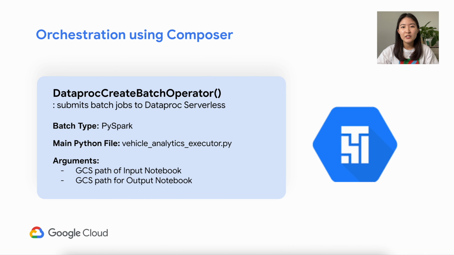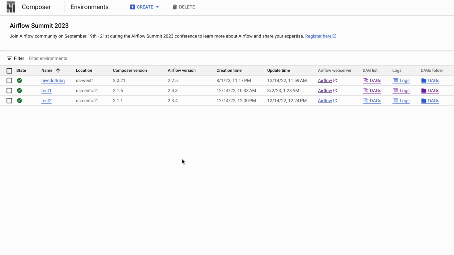You can orchestrate this job using a Dataproc Workflow Template or Cloud Composer. Now let's take a look at how we can orchestrate this using Cloud Composer. We will use this specific Dataproc Create Batch operator from the Airflow library to create a batch job on Dataproc Serverless. For batch configurations, you will need to include three things that we just covered. So job type, Python file, and arguments. A sample DAG file can also be found in the GitHub repository added to the description.